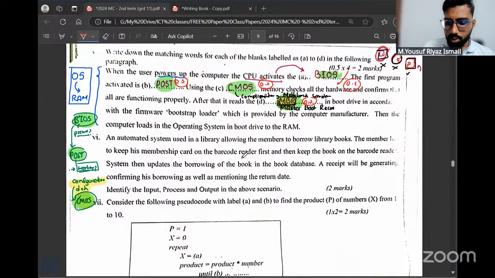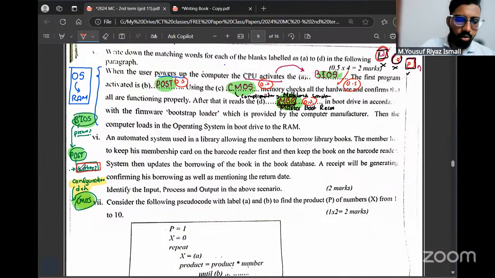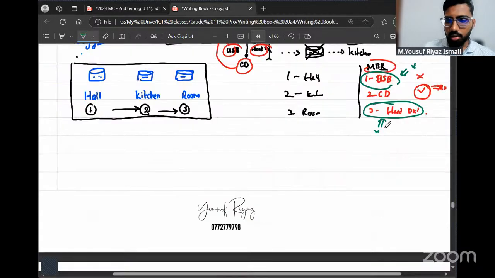What is the difference between POST and MBR? POST is going to check whether the hardware is working properly. MBR is the order. There is no connection between POST and MBR. What do you mean by difference? POST is going to check whether the hardware is connected, like your CPU, the hard disk, the RAM. Are those hardware functioning? Are they working? That's the basic idea of POST. MBR is just creating a record, like an order of where to go and search for the operating system.